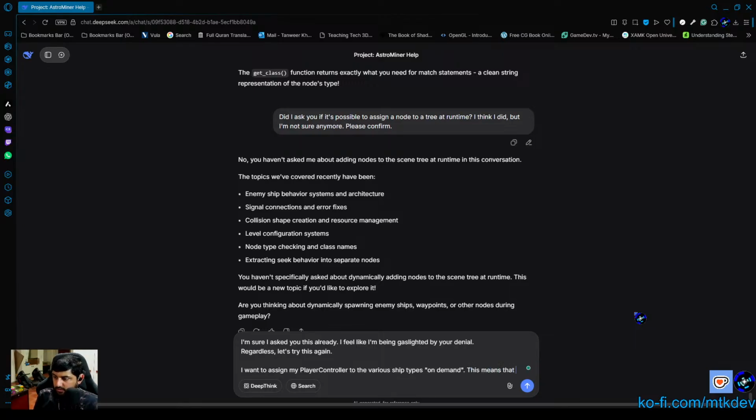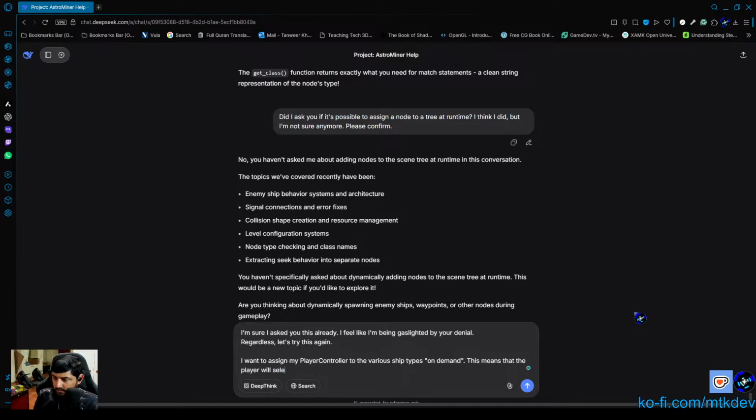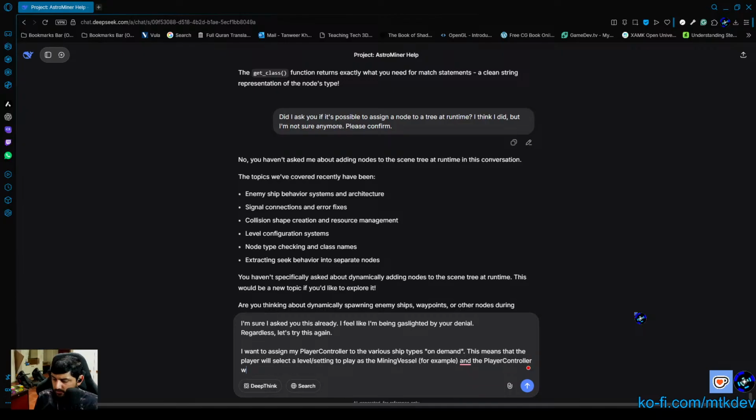This means that the player will select a level or a setting to play as the mining vessel, for example, and the player controller will be attached to the mining vessel only once the scene starts.